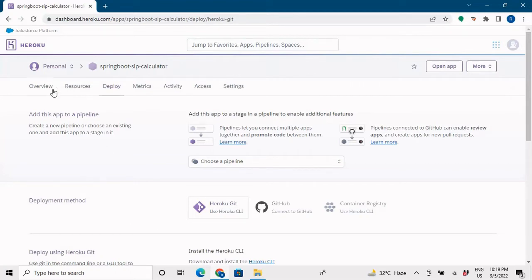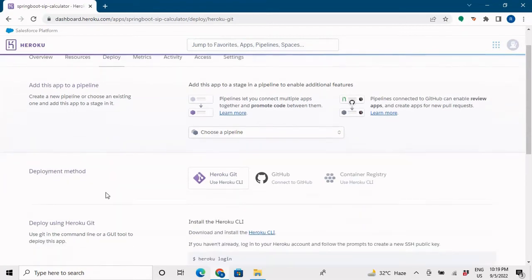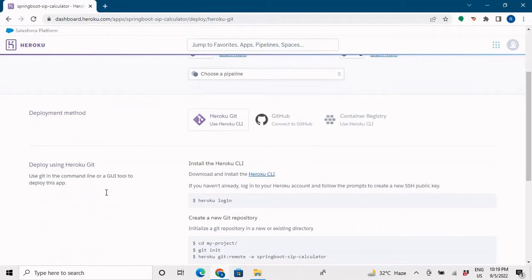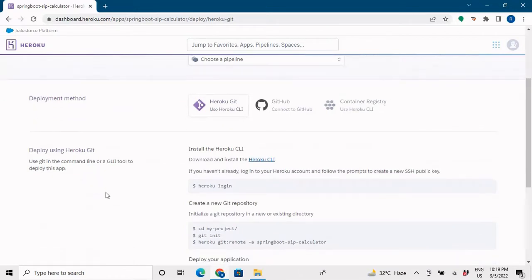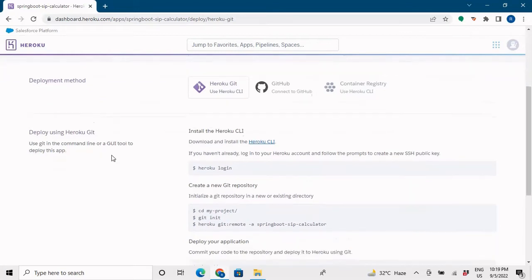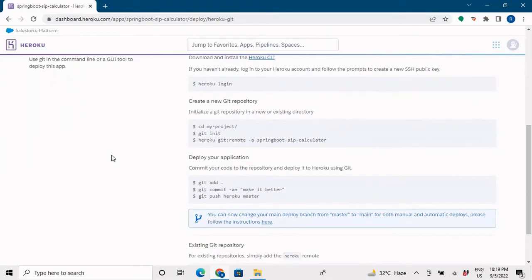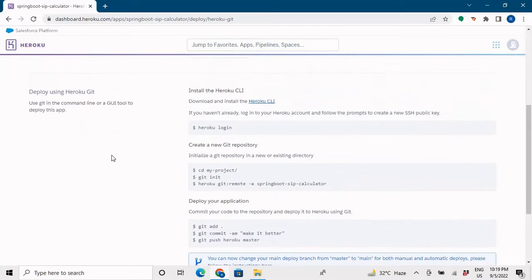Now you can see that when we create the application, it directly goes to the deploy option, right? Where it tells you that you have to deploy your code here. Now, what options are given to deploy our code? One is the Heroku CLI method, right? The CLI method is that you go to your code repository in the Explorer and follow these steps. Your code would be deployed here, and your application would be running, right?